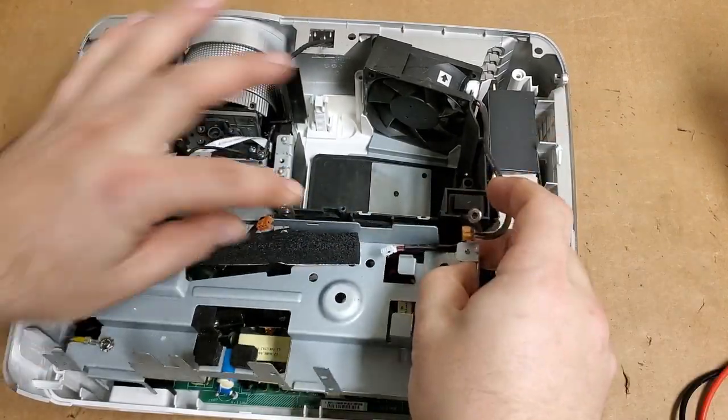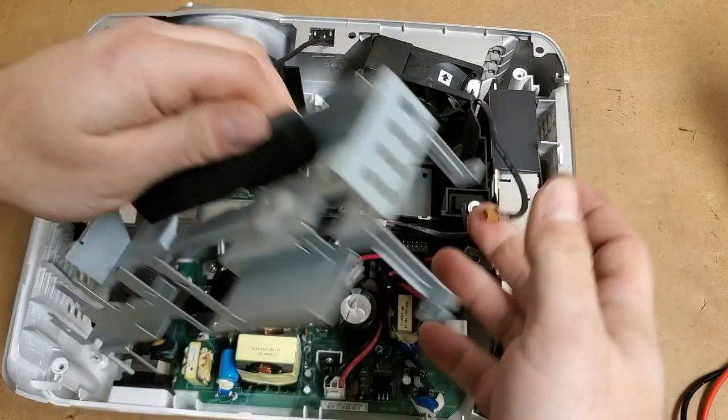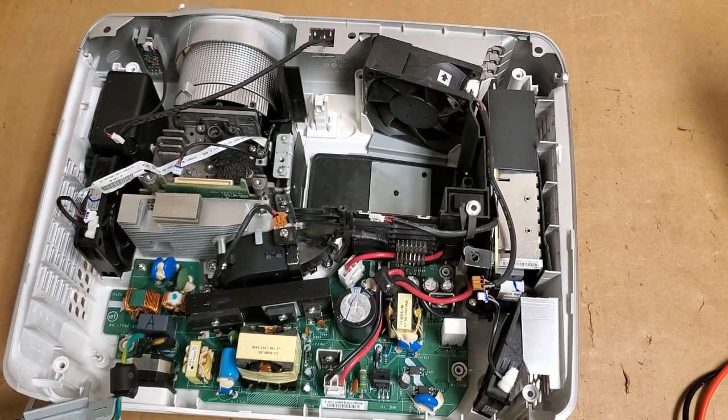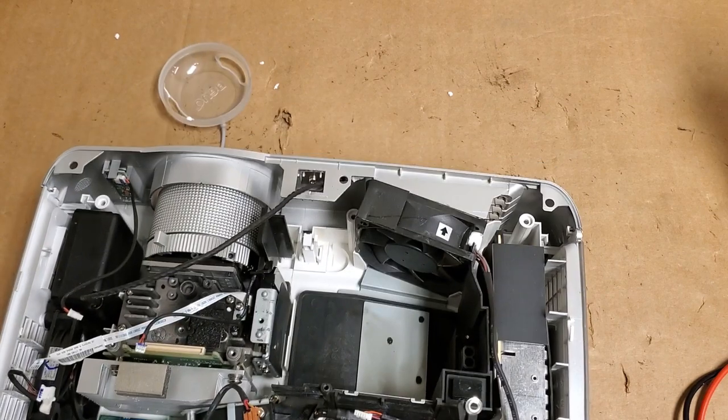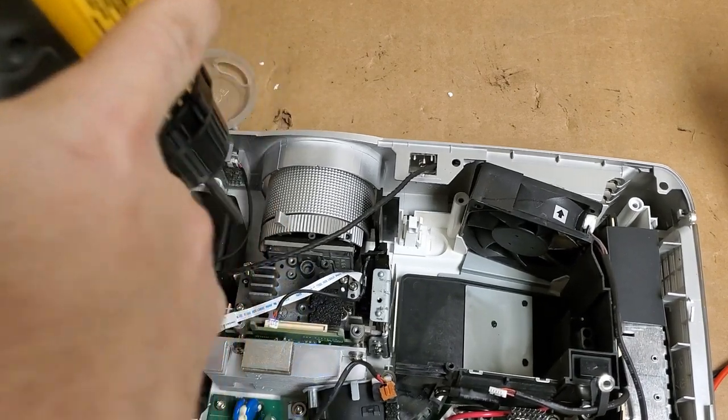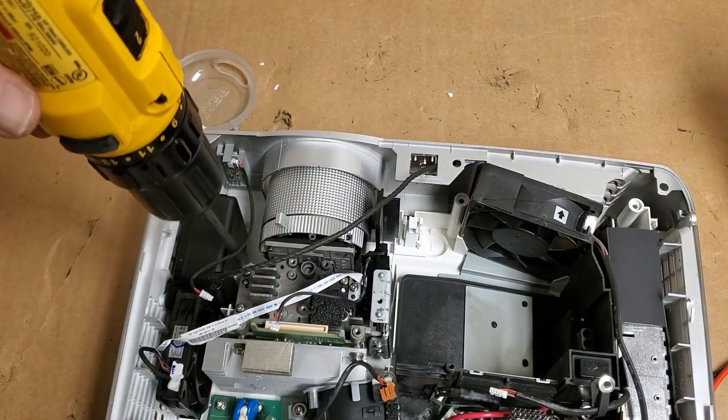But you can just set this whole thing right here, especially if we're only going for that. Being that I don't need to pull the whole power supply out, at least I don't think so. Not yet. We're going to take out just the optical assembly here.